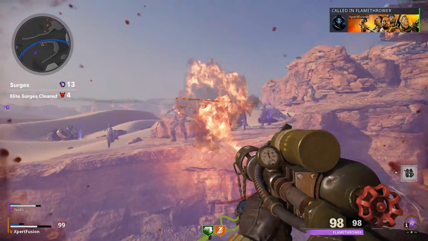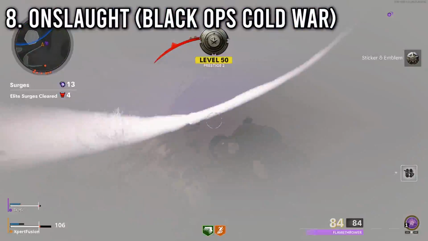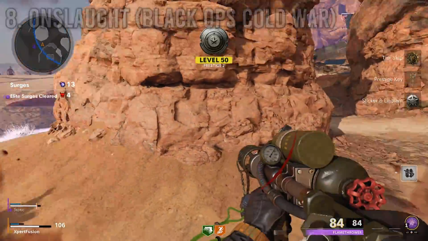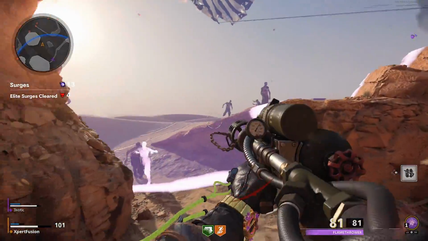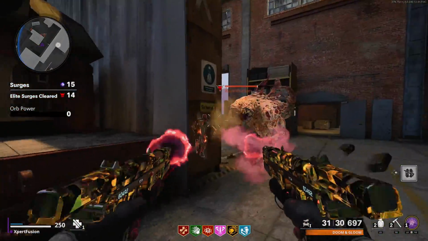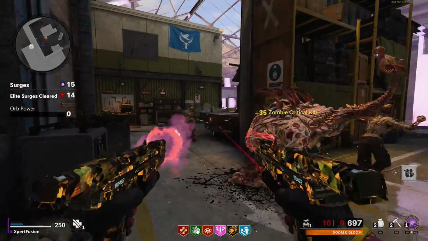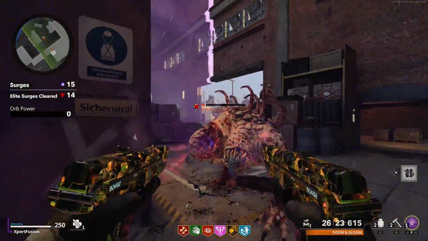Number 8 spot, I've got Onslaught from Cold War. Now, Onslaught had 3 different versions of it. There was just the regular Onslaught, which was on a bunch of the 6v6 maps from Call of Duty multiplayer. You also had Onslaught Elite, which was the exact same as Onslaught, but instead of having a bunch of zombies for each surge, you just had 1 elite per surge, plus a couple roamers here and there, but it was mainly just based on the elites.